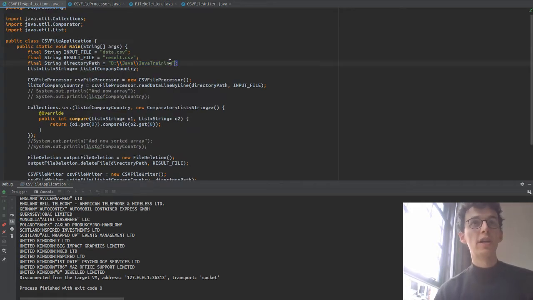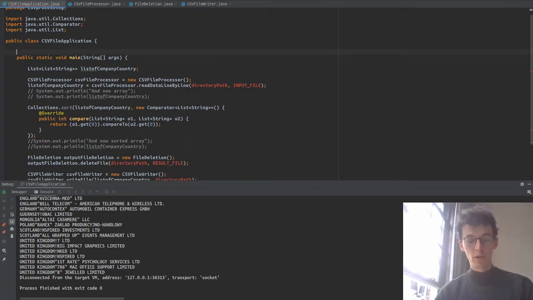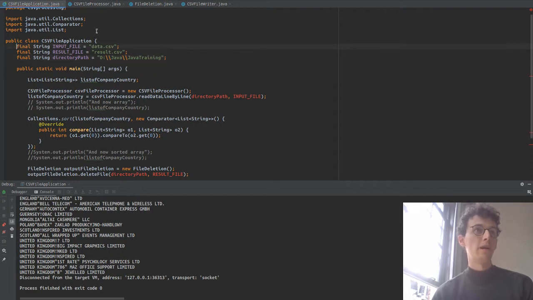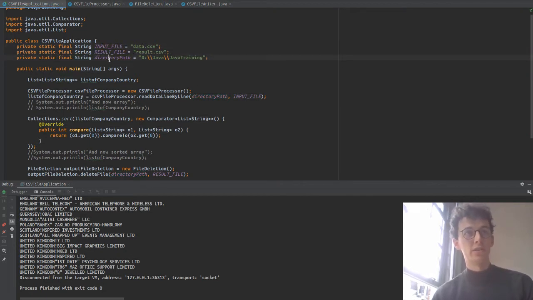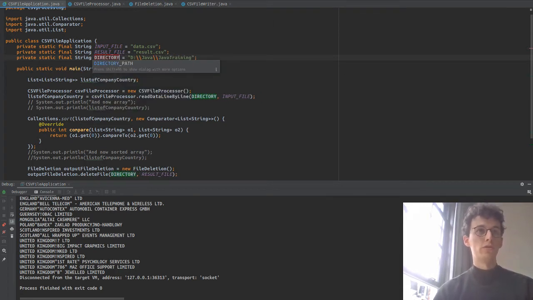So that's good. I actually have one more thing to say about these. It's great that you've made them final because they don't change. But typically in Java, for constants like these, we don't actually put them inside the body of the method. Because if they're going to be used multiple times, we would put them up here. Again, maybe something you're familiar with. Private static, or if we want to share them, we can even make them public, because we don't usually encapsulate static stuff. And then this name correction is correct. This is called snake case, so that's great. And we'll change this one also to directory path.